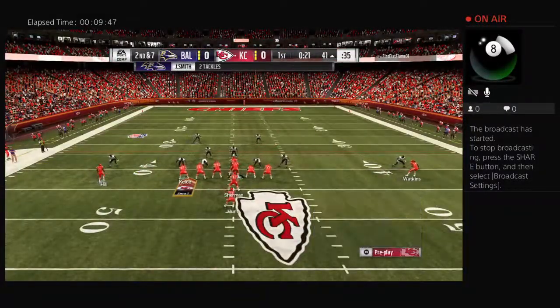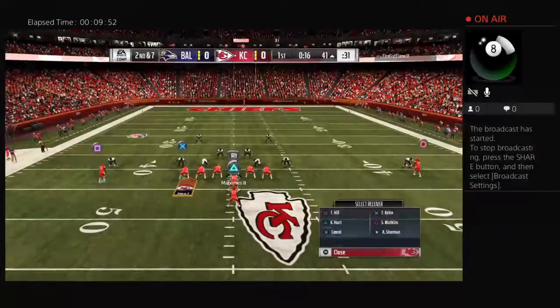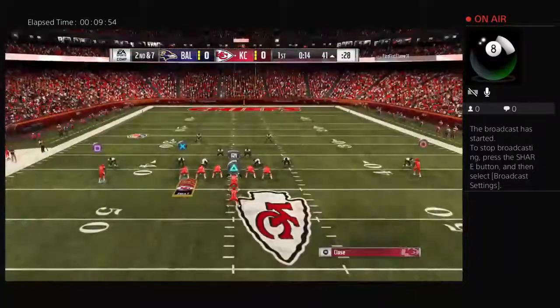The tackle made by the corner, Jimmy Smith. Not much happening there on first down. I thought there might have been a hole for a split second. Yeah, but it dried up pretty quickly, didn't it? Closed fast.